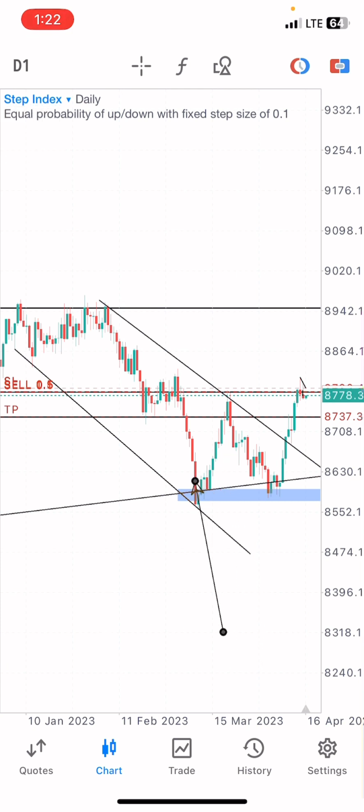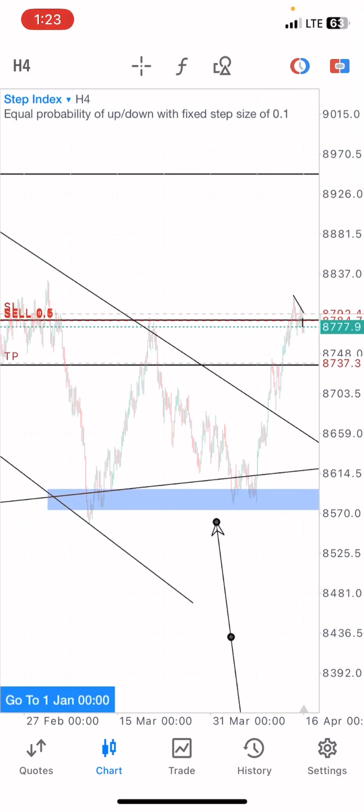The market created an equal low and failed to break below this level to give us a new low. Step index now gives us a formation on these points, a kind of W pattern formation, but you can see this clearly on the 4-hour or the 1-hour time frame. So step index gave us this formation, then bounced off, giving us a strong bullish move. You can see for days now, step index has been trading upwards with big body bullish candles. Each day the market makes a good bullish move. Generally everything has been bullish on the 4-hour time frame, as you can see.